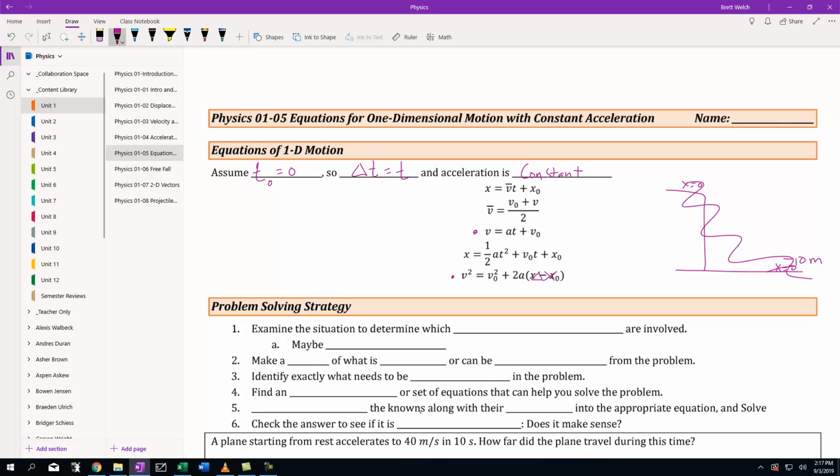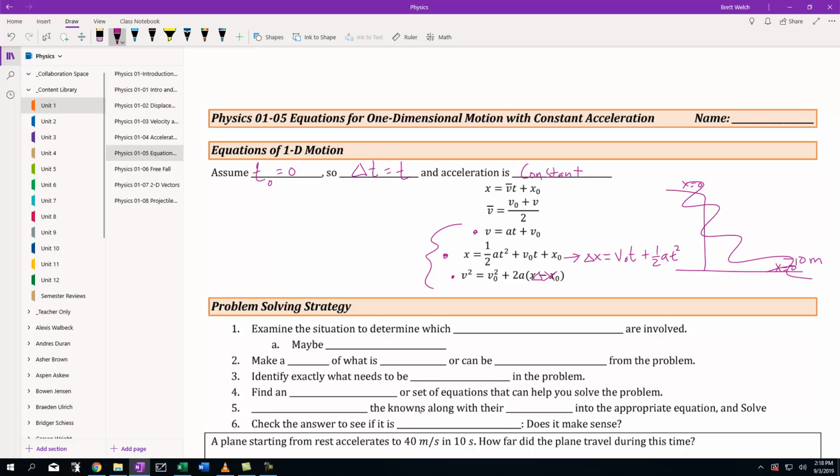And same thing with equation number 2 here, the second kinematic. These are our three kinematics. The second one, I actually like to write it as delta x equals v naught t plus 1/2 a t squared. I like that version a little bit better. It's not the only way to write it, clearly. There's other ways to take it, but that's how I like to do that.